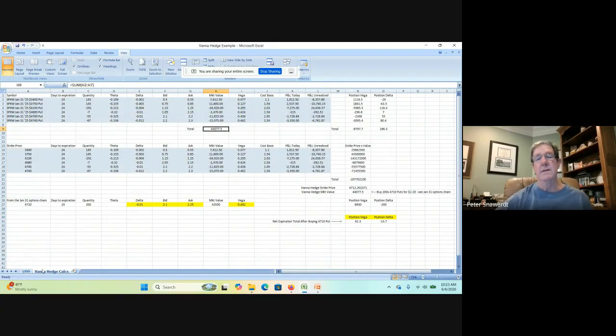And don't be afraid to recompute it. Let's say, for instance, that you Vanna hedged into a volatile market and you did it one time and you're not happy with it. Then do it again. You have at least some protection in there. You may find that you overprotected the portfolio, or at least one of the expirations, and maybe another one you underprotected. But do the calculation again and decide at that point in time whether there's an alteration that needs to be made.